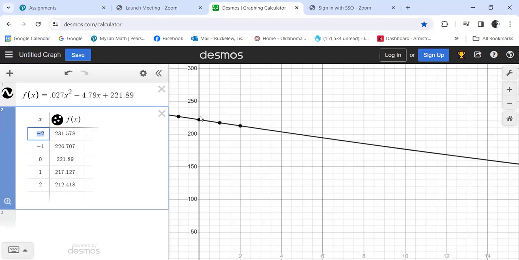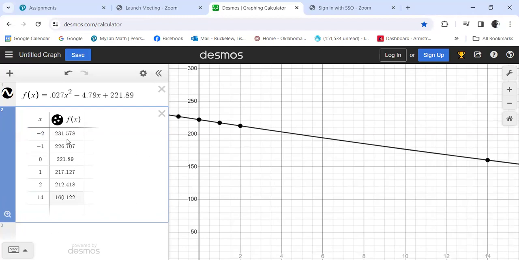But the problem that I was given asks for the estimate of the number of students for the year 2004. So since the input variable is assigned to be the years after 1990, we would basically subtract 1990 from the year we're being asked about. So if I take 2004 minus 1990, that's 14. So 14 years after the start year. So I'd like to plug 14 into this. You can just go into the table and type in whatever x value you want, and it will spit out the y value that goes with it, 160.122.